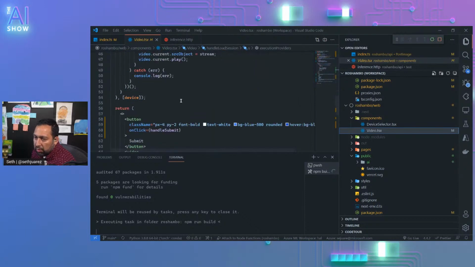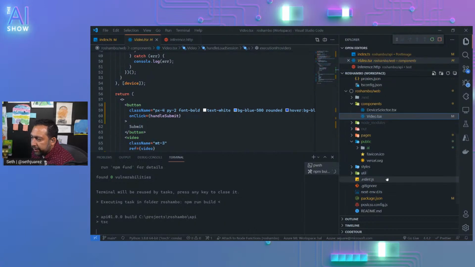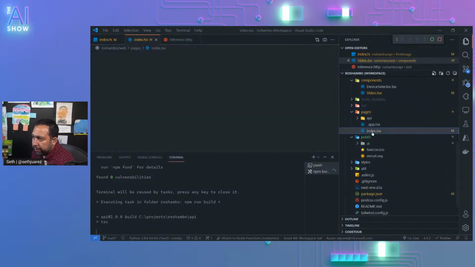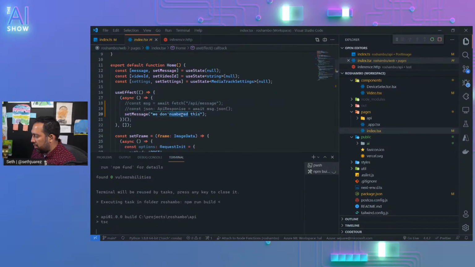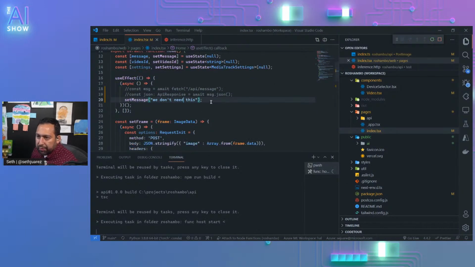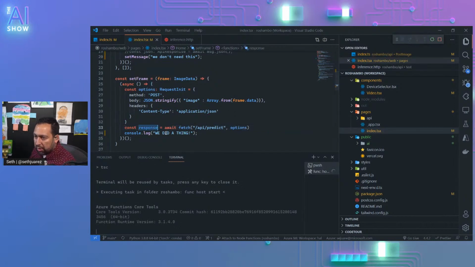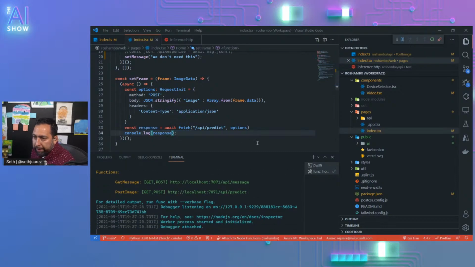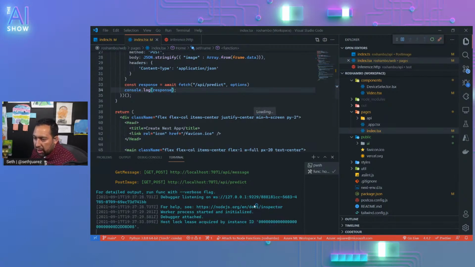And then when it handles it, let's go to the pages. And then this would be response. Okay. Cool. Now we've got everything up and running.